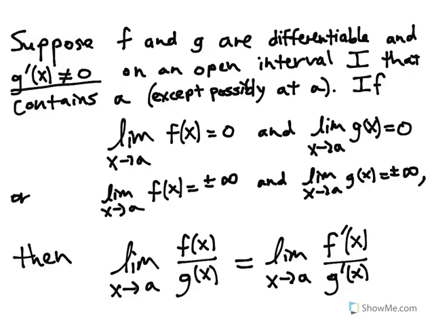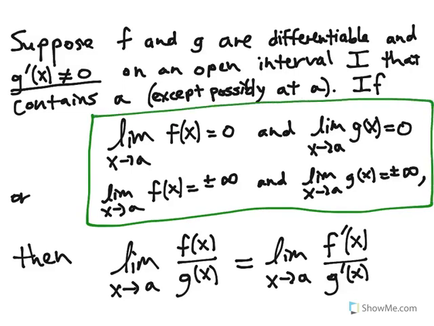So here's really the important part. Let me put it in kind of a different color. If these two things happen right here, or I should say one of these two things happens right here, basically if the limit as x goes to a of f of x is equal to 0, and the limit as x goes to a of g of x is equal to 0, or it says that those could both be going to infinity. Here's another way to think about this without a ton of wording. The top case basically says if you get 0 over 0, or if you get infinity over infinity, then you can apply this.